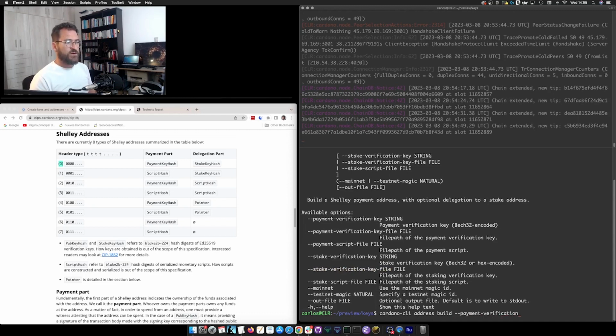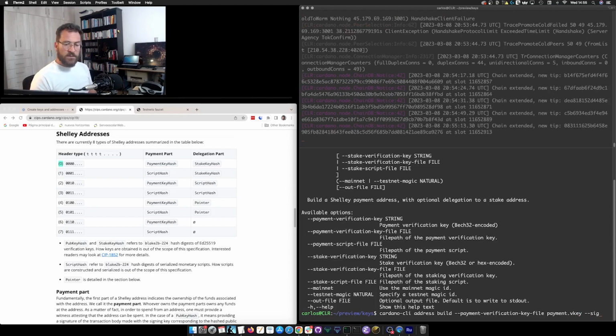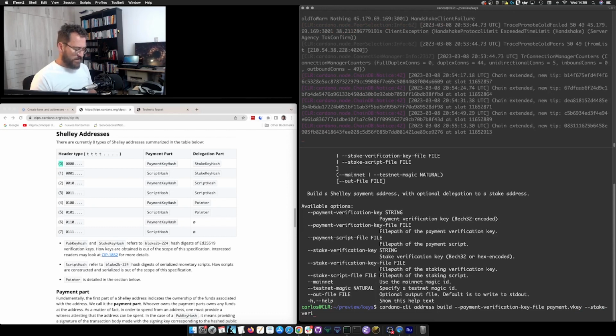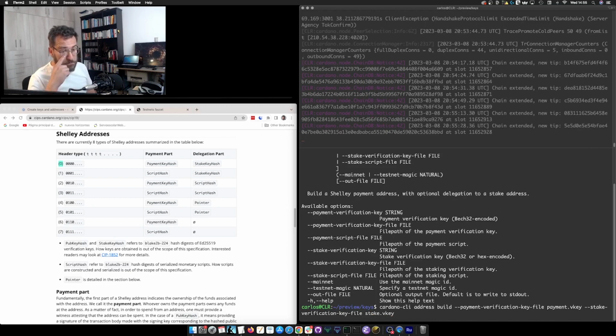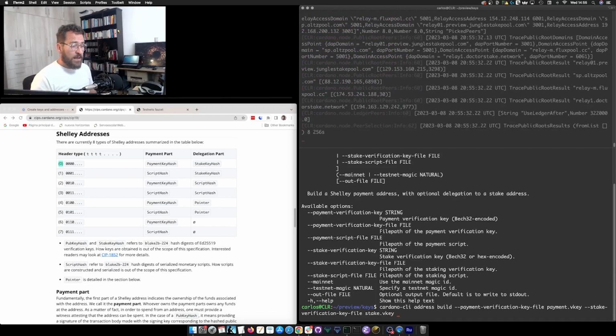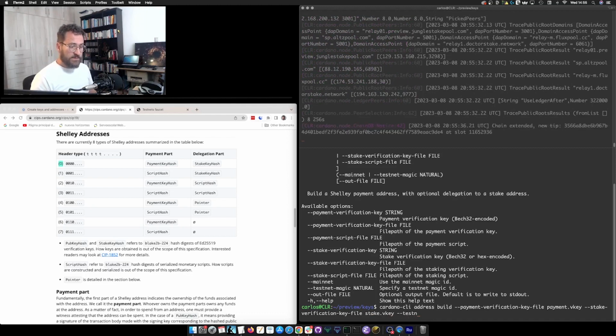Payment verification key file. And we're going to read payment.vkey and stake verification key file, stake.vkey, and finally we're going to specify the testnet magic 2 and out file, let's say payment-with-stake.addr, something like that.